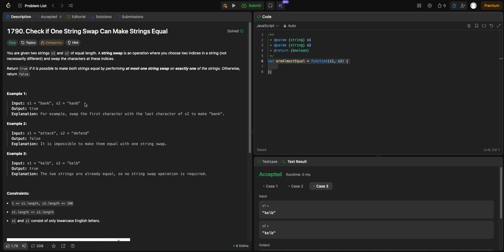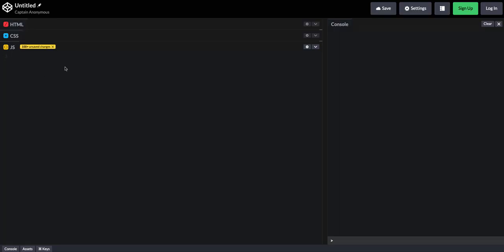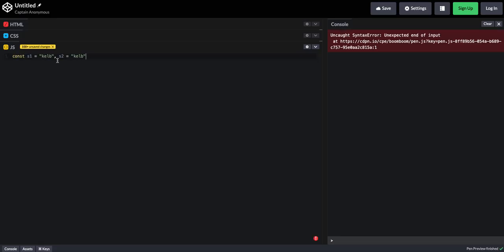So let's go ahead and grab, we're going to start with this first. So here's our two variables. And create our function, we'll call it func.